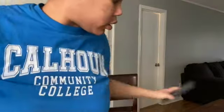I just got done doing my daily tarot reading. I use the Magic Seer cards. Hold on, I'll set my tripod down. So these are the tarot cards that I got from Amazon for Magic Seer. I don't know if I already showed you guys or not. Actually, I need to sit this way because of the light. Yeah, so that's better. I'm gonna show y'all what it looks like.